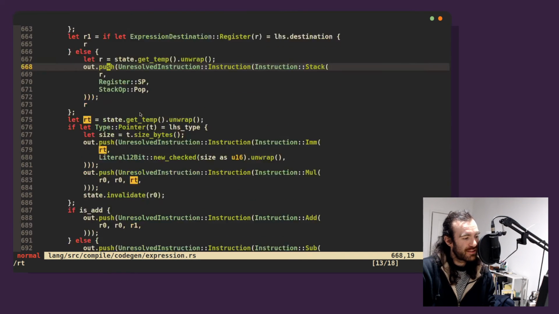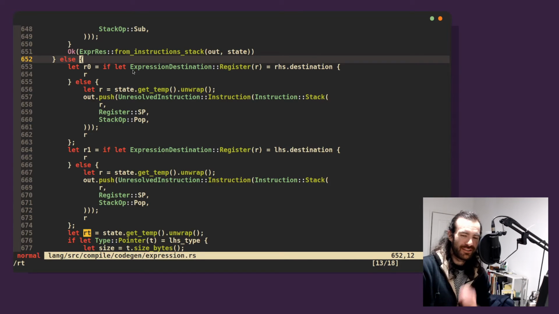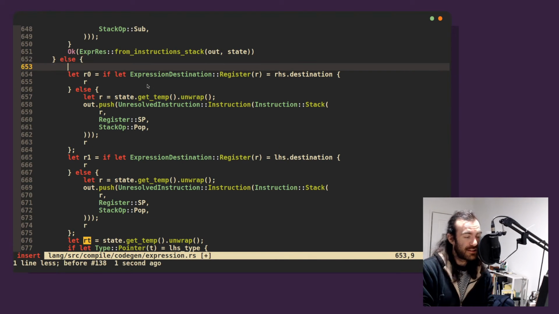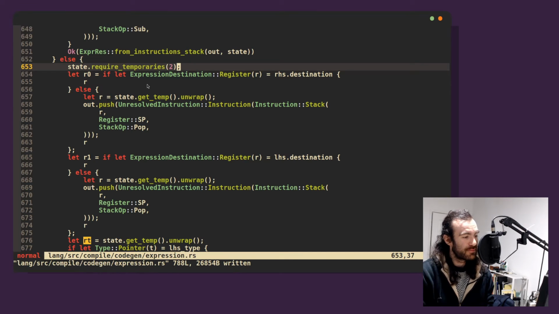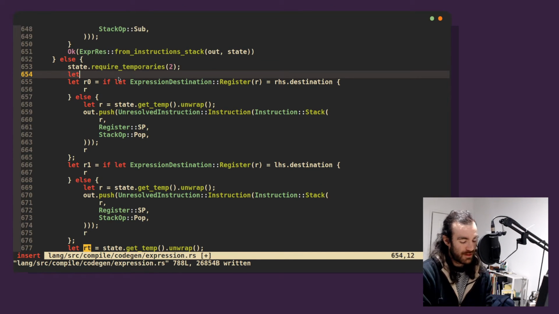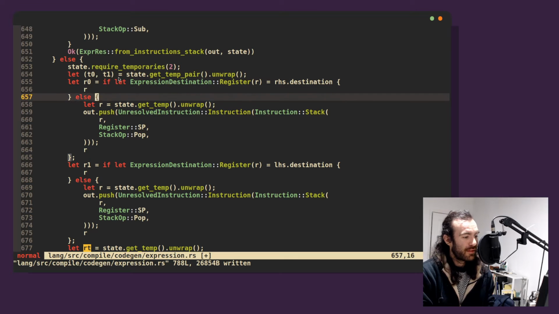So I don't want to fork this logic and copy and paste it. What we're going to do is we're going to say, and this is going to cut into our savings quite a lot, require temporaries. We're going to need two temporaries, okay? We're going to let T0 and T1 equal state get temp pair, unwrap.